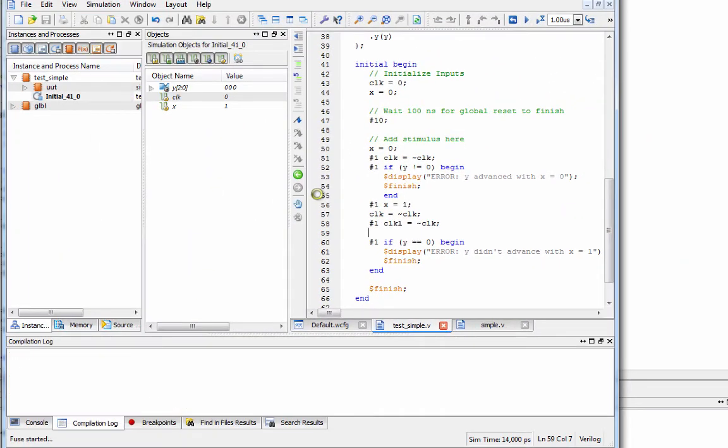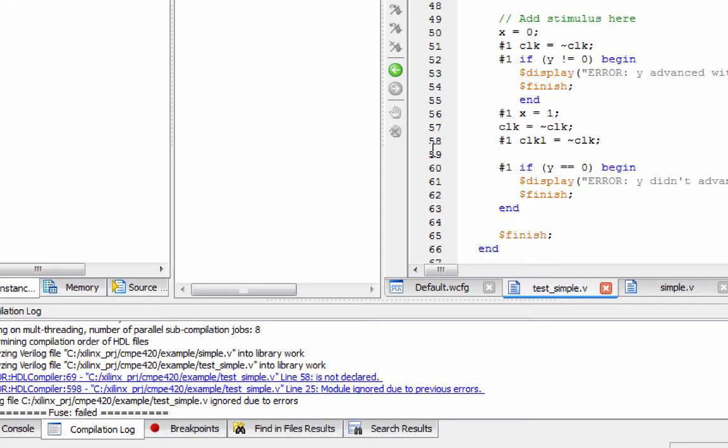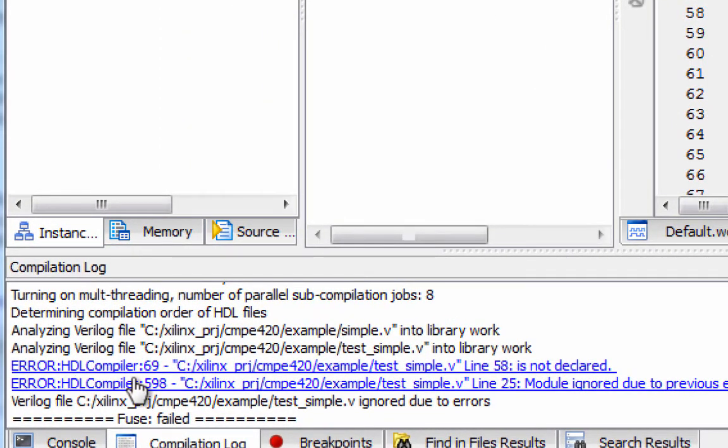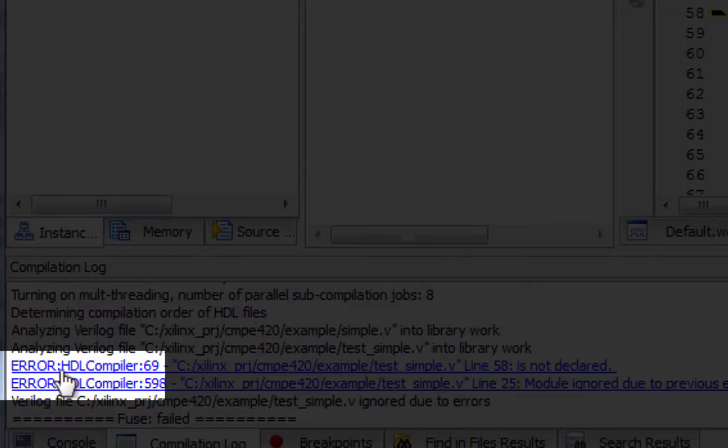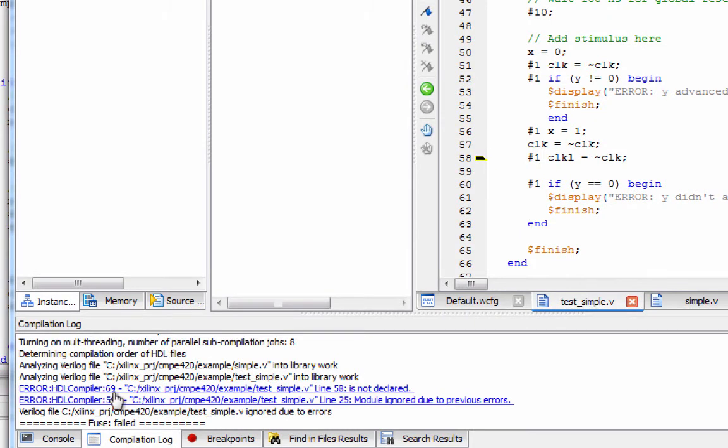And one more relaunch ought to do it. Oh, except I have a typo. So somewhere in here I've got an error. And of course, there's the problem right there. One of the things we have to pay attention to is the error syntax often will give us a clue. And if we don't really understand where the error is, first of all, we can click on these. These are hyperlinks. They'll take us to the line of the error. Most importantly, it'll give us an error number. So this is error colon HDL compiler colon 69. This is actually the error number for what's going on here. And very often we can do a Google search for these error codes and help us try to figure out what might be the error.